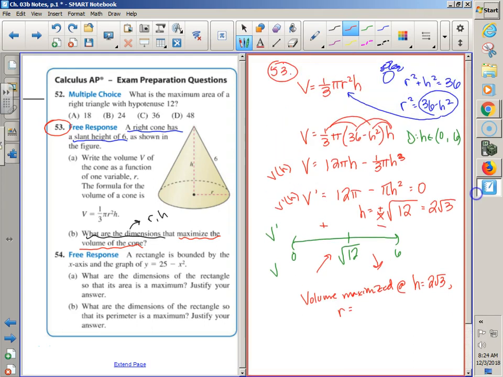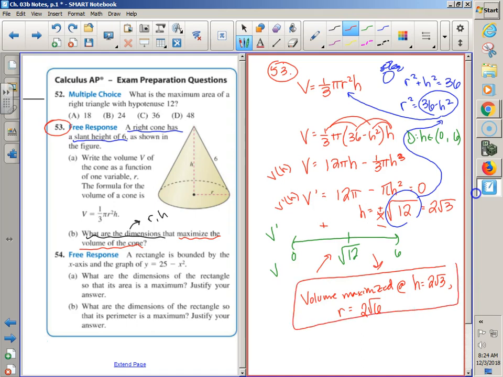Remember, don't we have that clue up here that tells us how they're related? So we can go ahead and I would take the root 12. That sounds easier to me. Plug it in, plug it in. Back to our clue. Root 12 squared is 12. 36 minus 12 is 24. Square root of 24 to get r would be 2 root 6. Something like that? You guys agreeing?